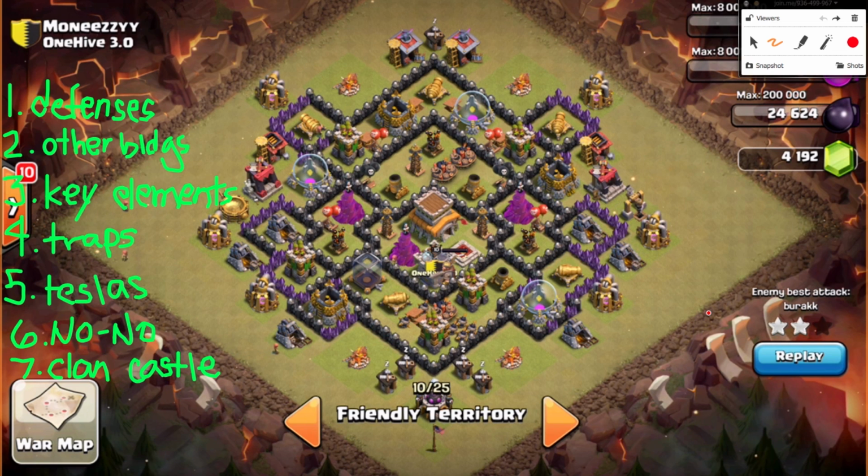Yeah. Let's go ahead and move on to what we like to call our no-nos. And what we mean by this is common mistakes that we see in a lot of people's war bases. So what are some of the no-nos in your eyes, Jake?